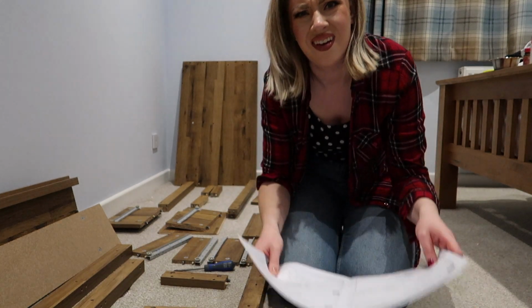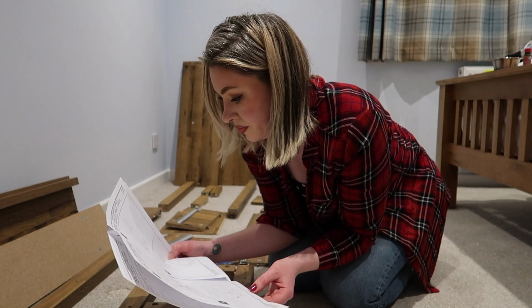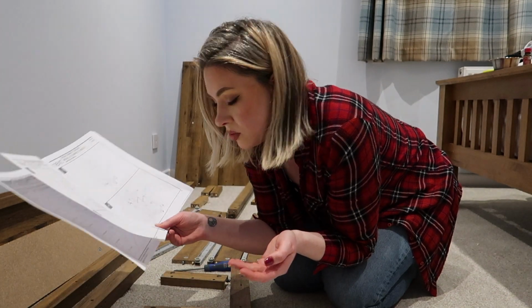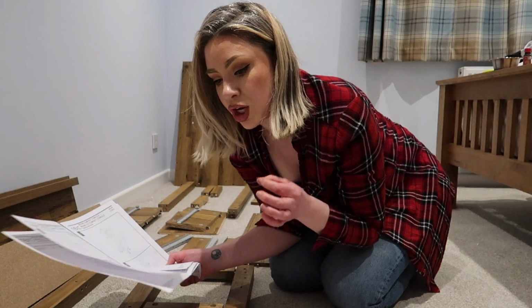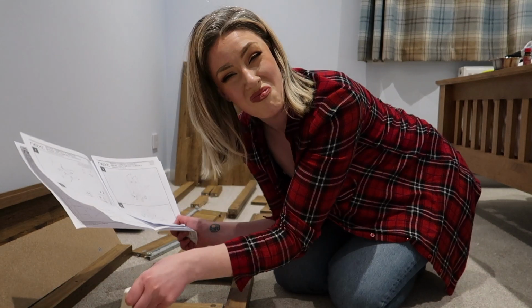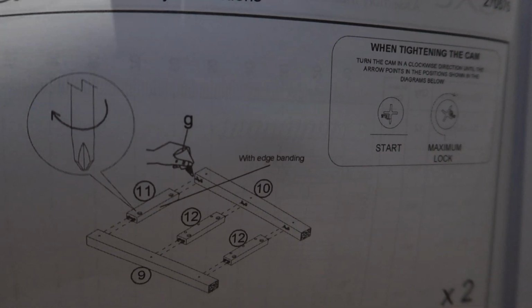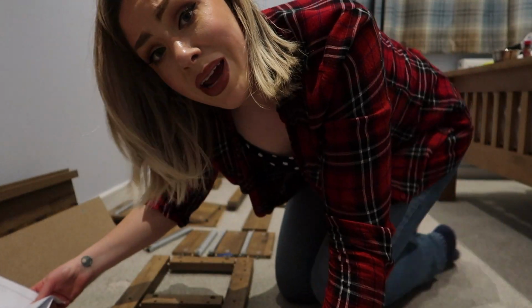What is this glue? Oh, I regret this. Why are we gluing it? I'm still going to be asking that question at 11 PM. Why am I gluing anything if it's got a fucking thing that you... Right, let's just try it. Like, I just don't understand. I wish it had the diagram, but a written instruction as well to say this needs glue because of this, not just a stupid little diagram. I mean, I can see the hand applying glue, but I would like an explanation as to why that's required if you're already locking it, you know? It's just unnerving.